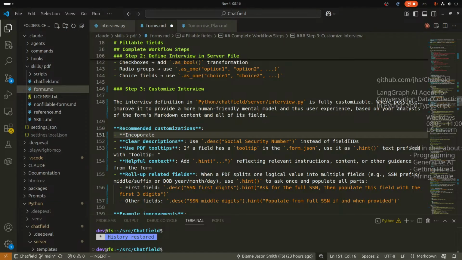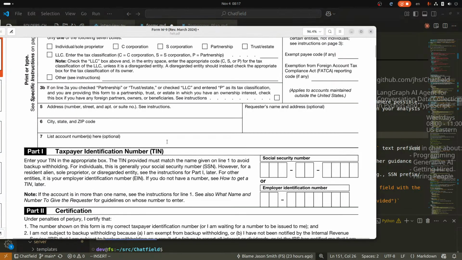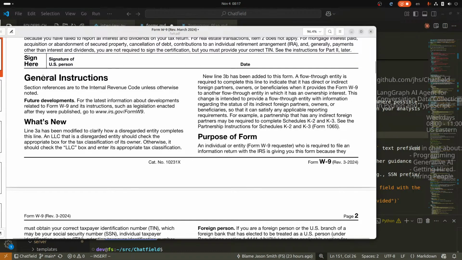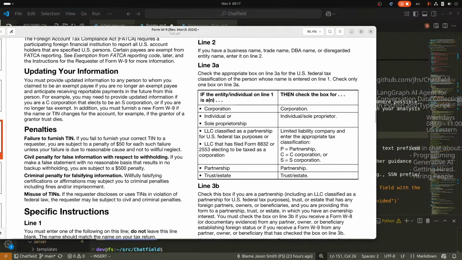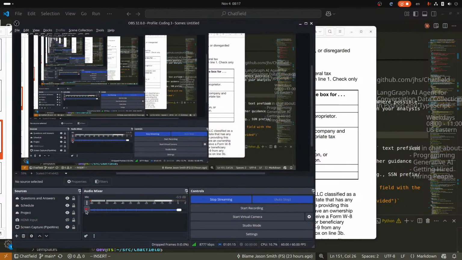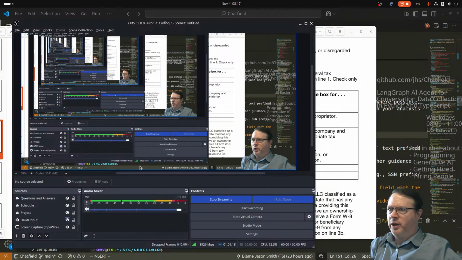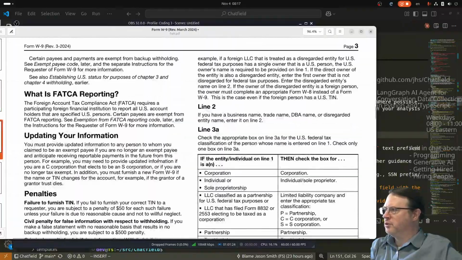Incorporate, what am I trying to say? Incorporate usage instructions, right? What does it say? The app died? Instructions. Yeah, the purpose of the form. Good. The purpose of the form. Good, good, good. Let me click myself back on. Okay. So let's do that. Usage of the form, specific instructions. Okay.